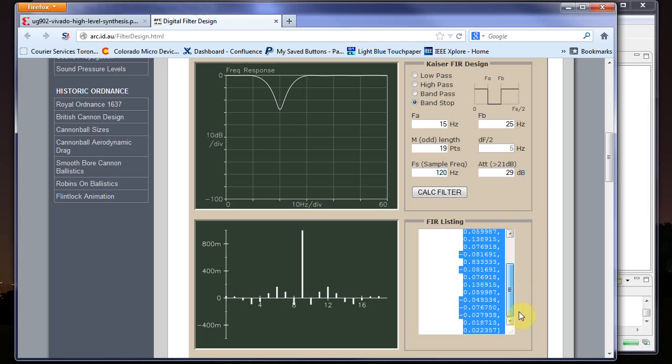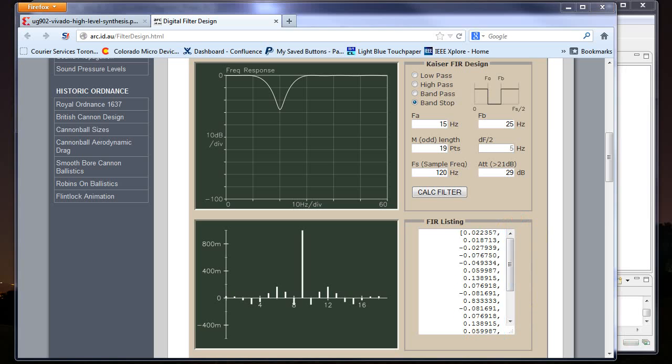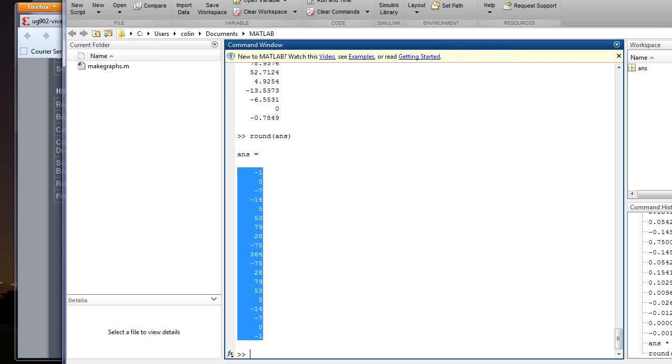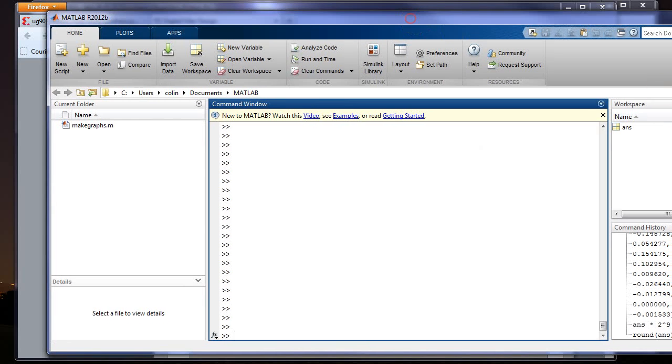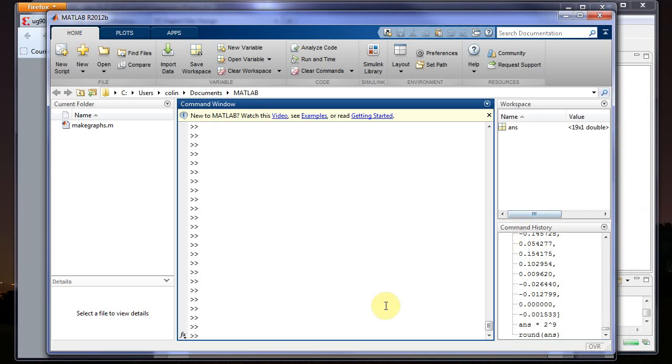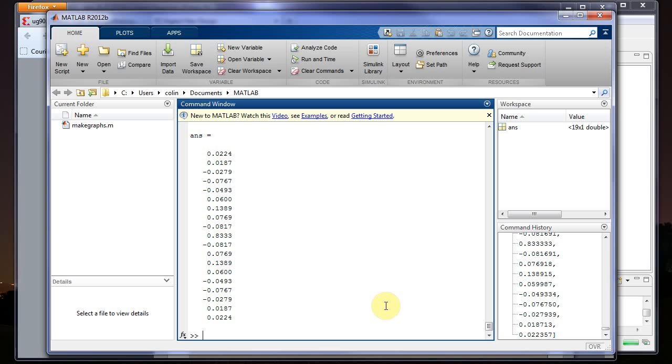So these are all in decimal notation. We need to get these into fixed point, so you can use anything. I'm going to use MATLAB here, and you can use something like Python if you don't have MATLAB. It works just as well. So I'm going to dump the numbers in there, so there's the fixed point, and I'm just going to convert them again. I'm going to use signed 10-bit, convert them to 512, and then round them.